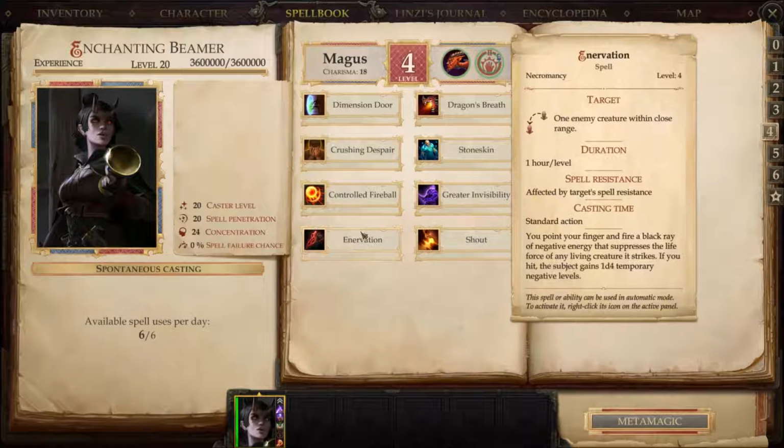Innervation is a ray spell, so I picked this up as a free pick at level 19. This is one that literally, not only is it a great spell, there is no save. Spell resistance is still a thing, but if you hit them with this and the spell resistance doesn't apply, you can really screw them over badly. For every level you drain, it's a -1 to all their saves and a bunch of other stuff too, but really that's the selling point. -1 to every save that they have.